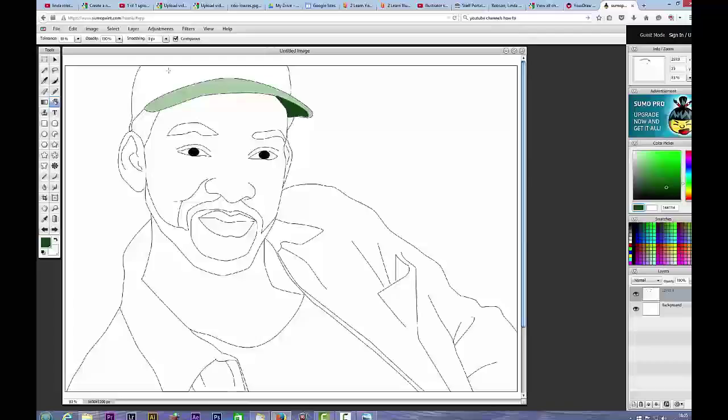And then I'm going to go another green here. Yeah, I don't really like that colour. I think maybe a darker green. No, maybe a bit more darker. No. Yeah, that's not too bad.